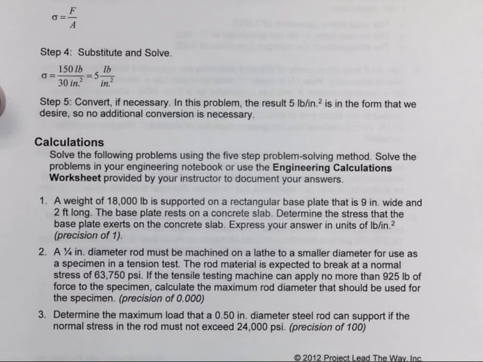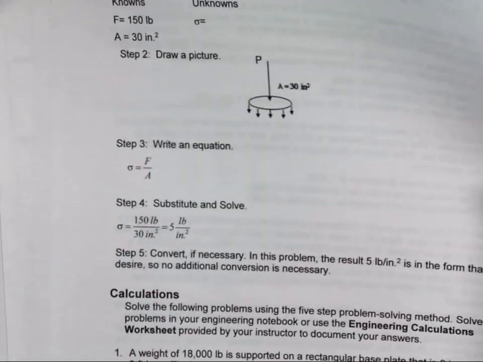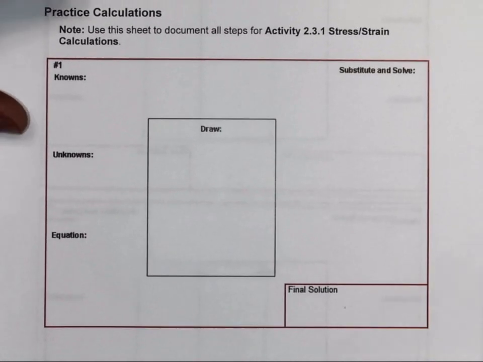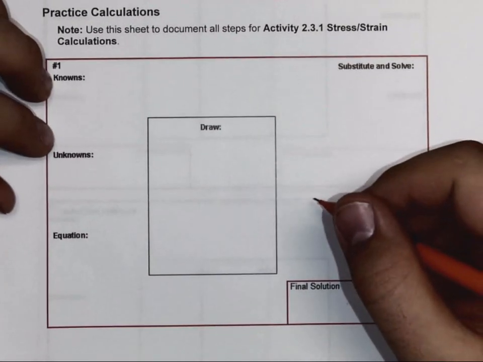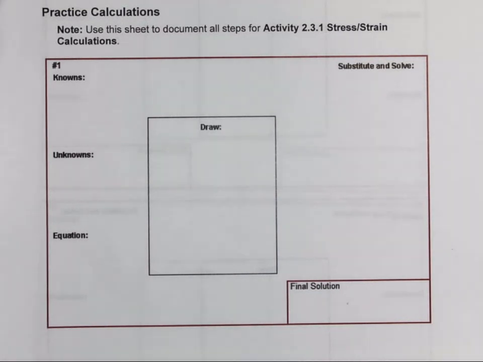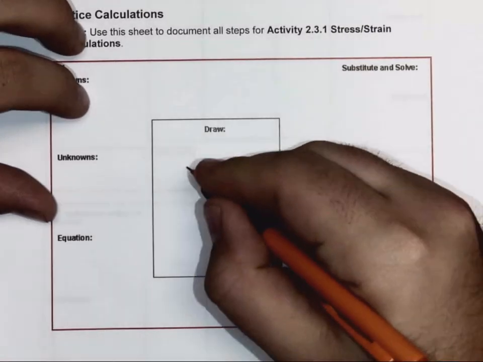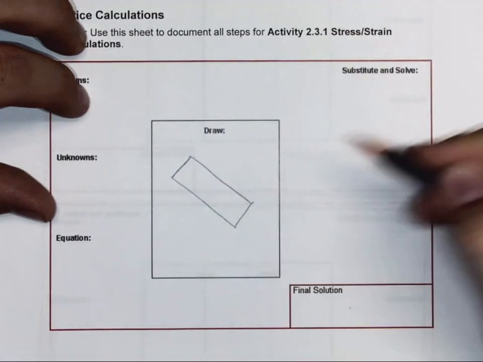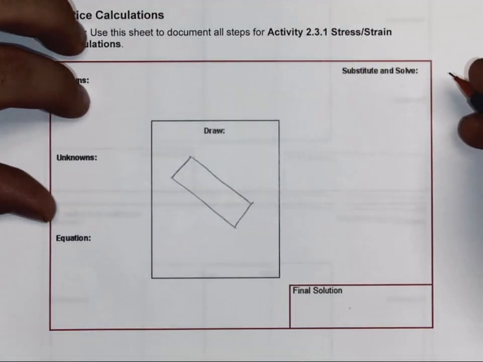So as I take a look at the problem, I'm going to need my worksheet to be able to show up here. So I'll find number one for the problem here. I usually like to draw these out first. So I end up having a rectangular base plate, and I'm going to go ahead and just a simple sketch is going to work. So maybe I go through and kind of draw this out. Rectangular base plate, very simple sketch.